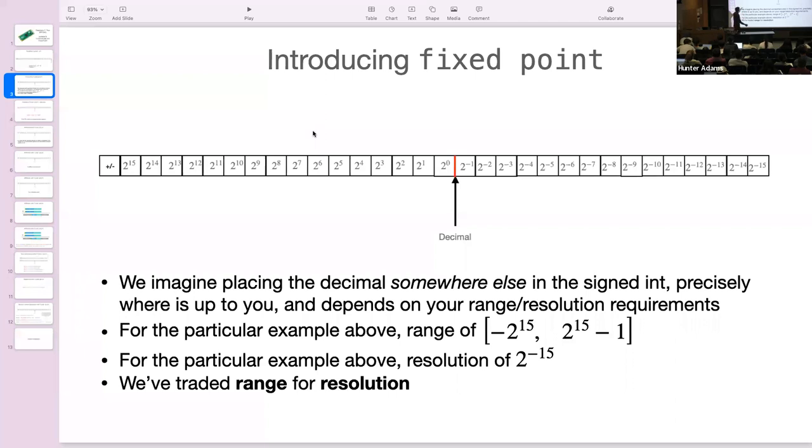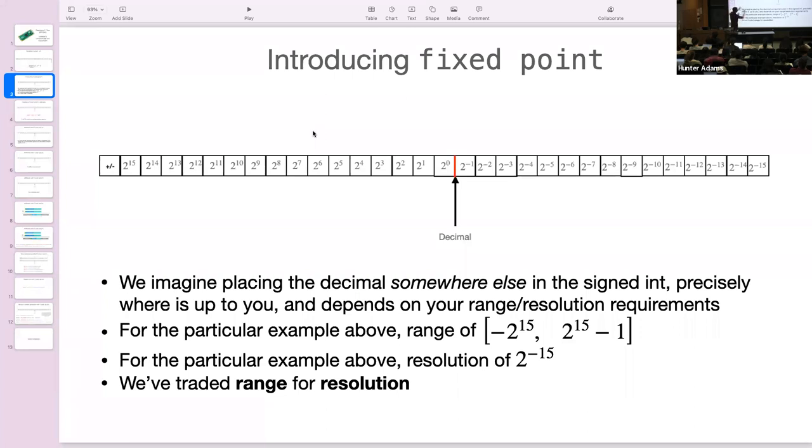So suppose, for instance, that we decide we're going to put the decimal actually between bits 14 and 15 here. The consequence of this, as I'm going to describe: there are some ways in which doing this only changes the way you think about the number, and there are some arithmetic operations that we actually have to modify a little bit in order for things like multiply to work properly. But for the moment, let's just imagine that the decimal is elsewhere.